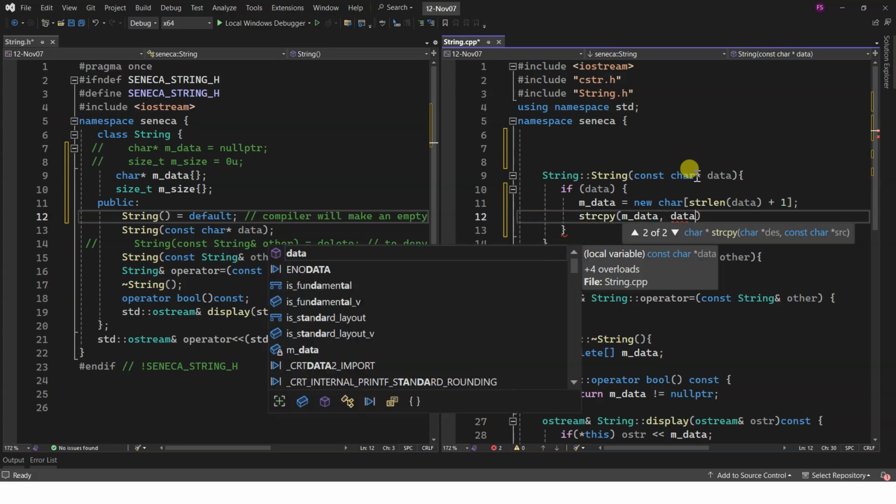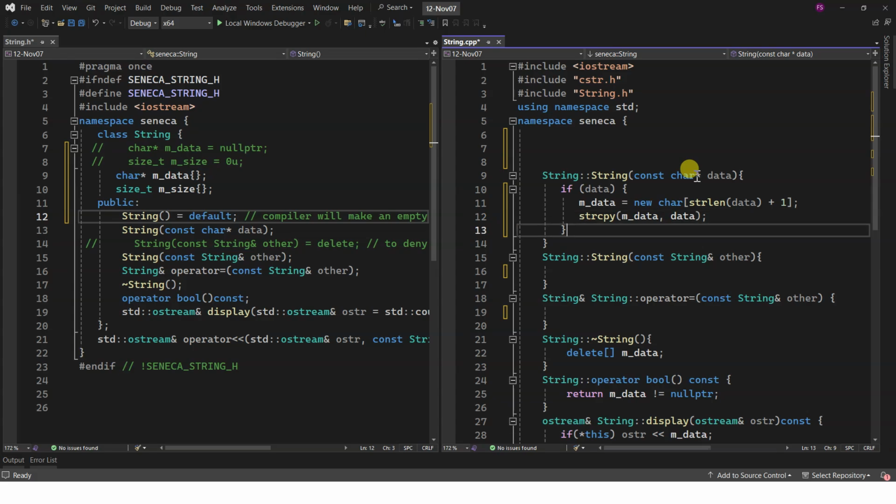Yes, Julia, what's up? Why is msize 0U? 0U means, so we have two different types of zeros. You have a signed 0, which means you may have -1, and an unsigned 0, which means there is no minus. This is the smallest thing possible, and because size_t is that, I put 0U.